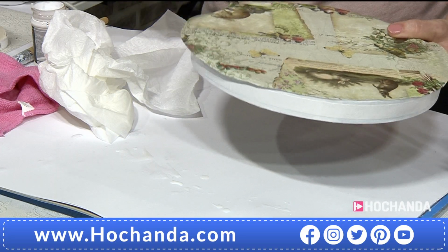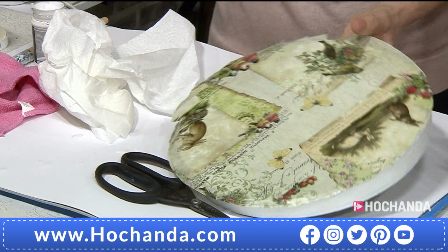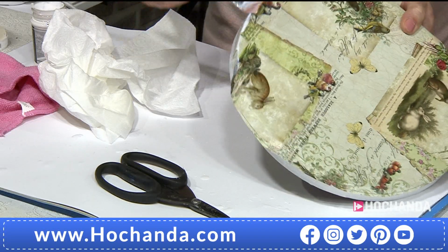Just some little snips, to glue it, yes. Because otherwise it would be more difficult if you didn't do that. Yes, okay. Some more decoupage glue. Yeah. And then I can do it like this.